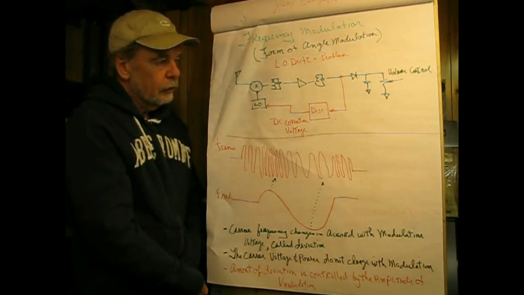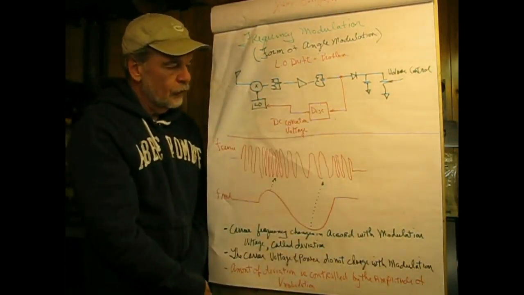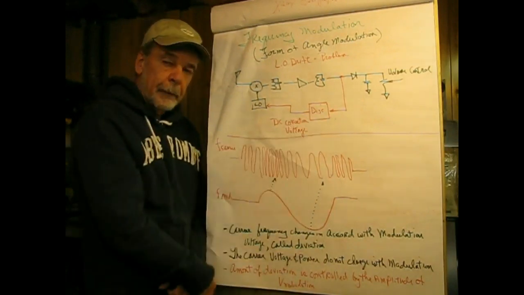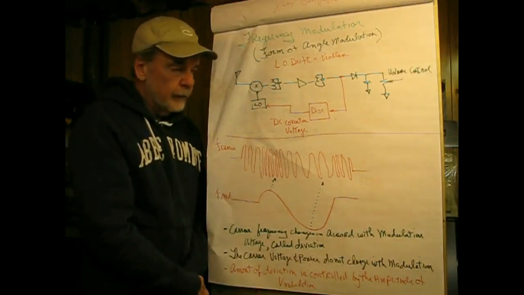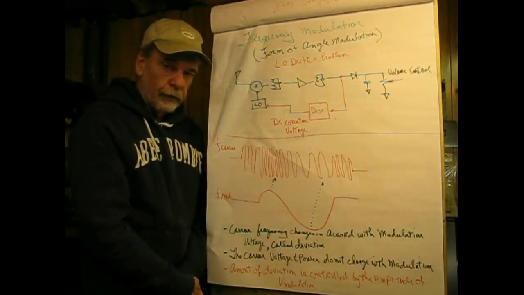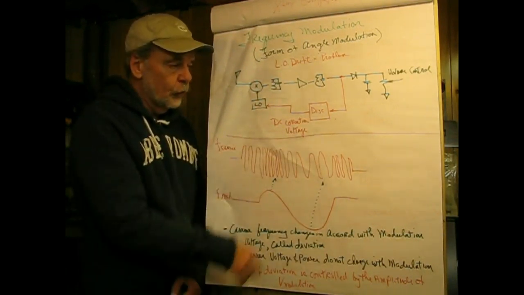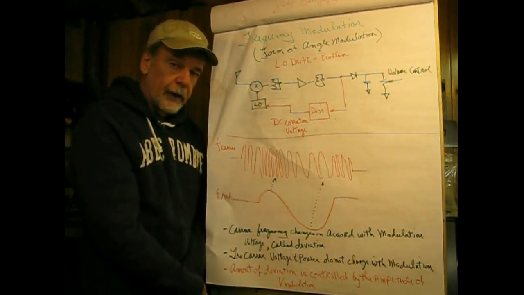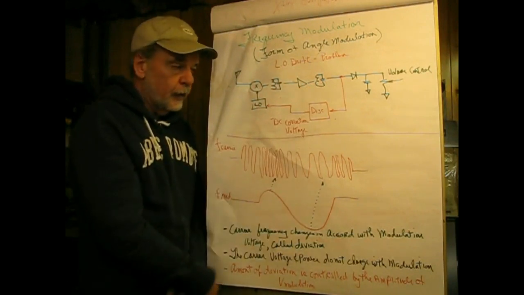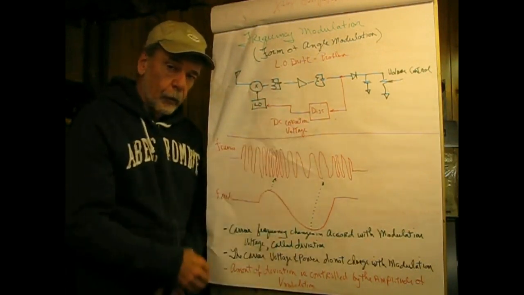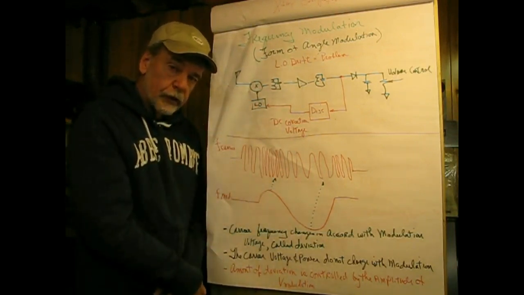So what the discriminator does is it taps off the output of the IF, and it produces a correction voltage based upon the input frequency. If everything is correct and the input frequency is, say, 455 kilohertz, the output is kind of a DC voltage, 0 volts, feeding back into the local oscillator. If the local oscillator drifts, the IF is going to change. The discriminator is going to output what's called an error voltage and tend to bring the local oscillator closer to back where it should be.